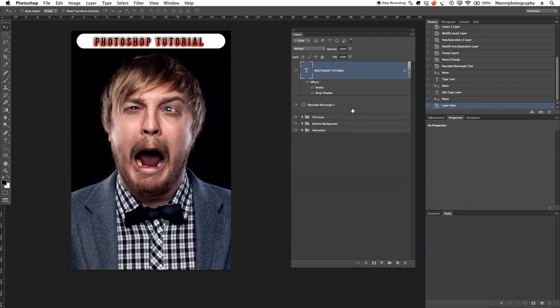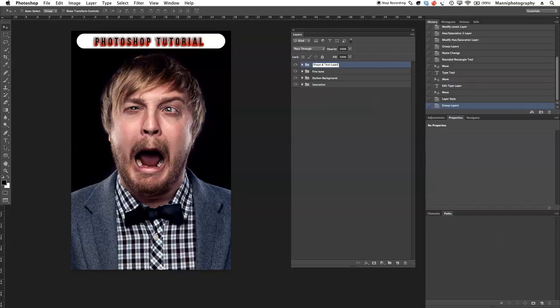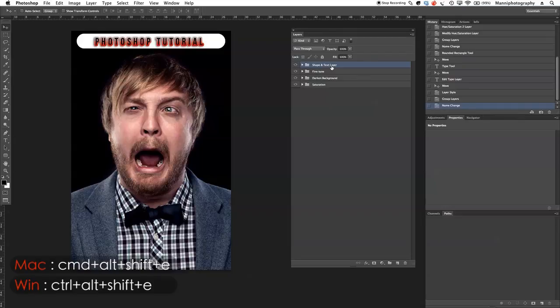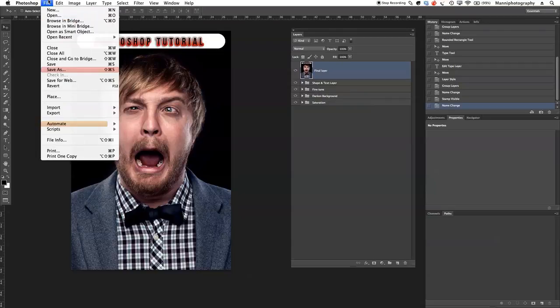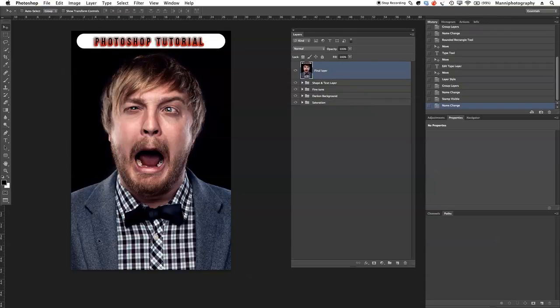Okay, so then also again selecting with shift my shape layer and my text layer, put that with Command G in another group, and just write here shape and text. So I know those are the shape and text layers. Shape and text layer, okay, enable that. And now my last step that I still would do is press Command Alt Shift E for the master shortcut, and we have a complete new layer which I'm going to rename to my final layer. So that is my final layer. I'm now ready to go over to File and save this layer as it is.